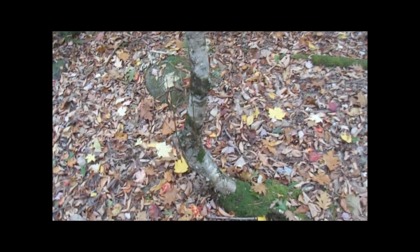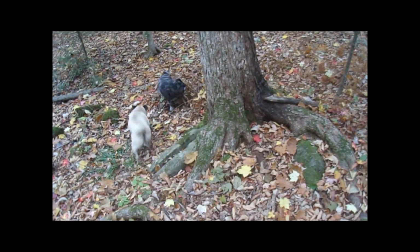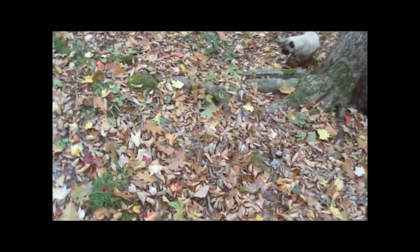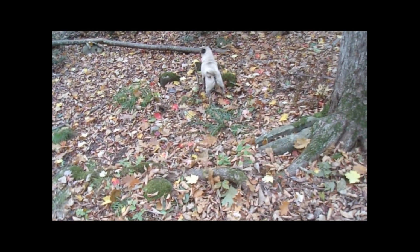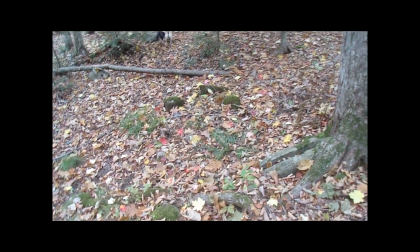But there's Phoebe. And there's Dougie and Zerky being crazy hounds. There's Woody. But yeah, a little breezy today. We've got bad weather coming in, so it's supposed to rain up to, oh, I think it said 3 or 4 inches altogether tomorrow. So maybe I get one more scouting trip in anyways.